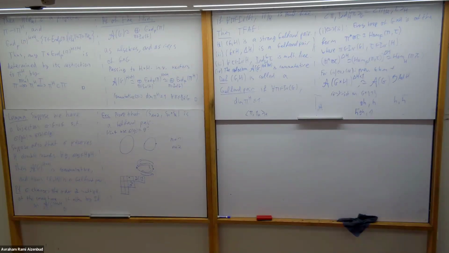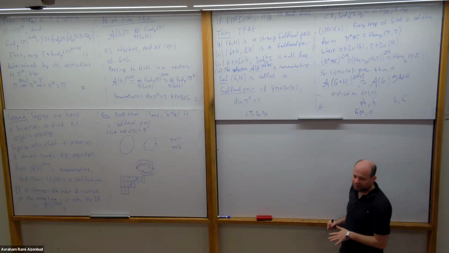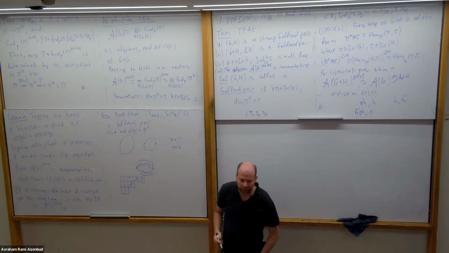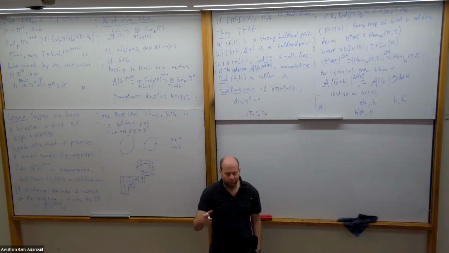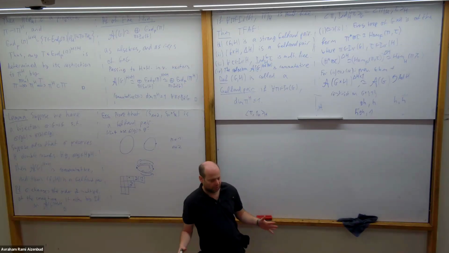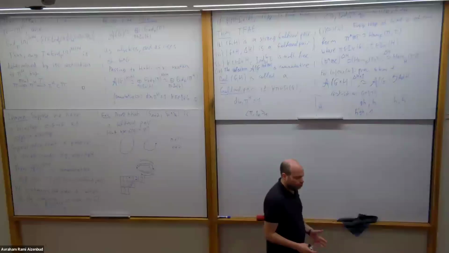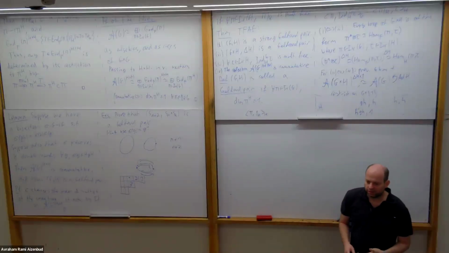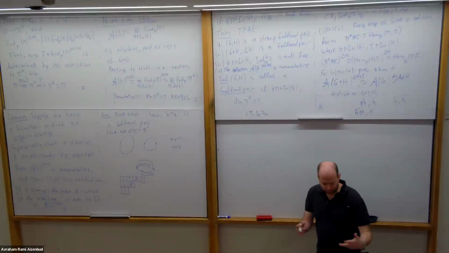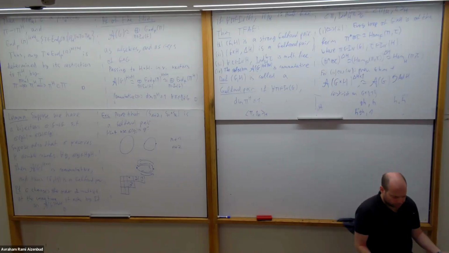So first of all, I made a mistake last time. It's not true that a vector space object in the category of Anders is a vector one. It doesn't work this way. It's not true even over a point. So okay, but let me tell you something which is true.